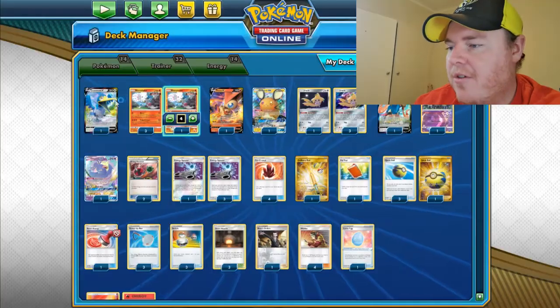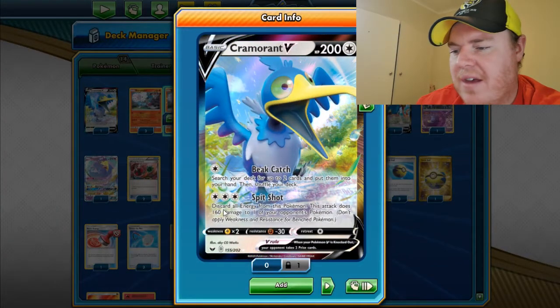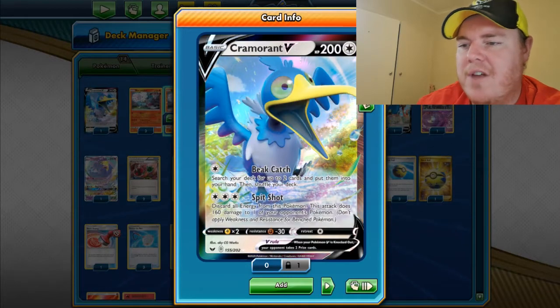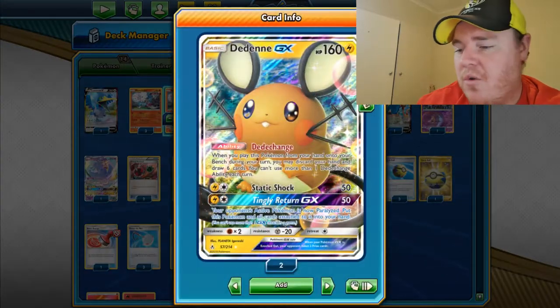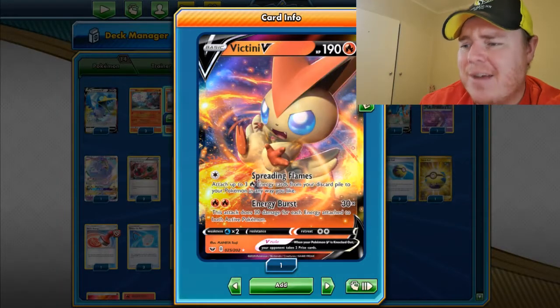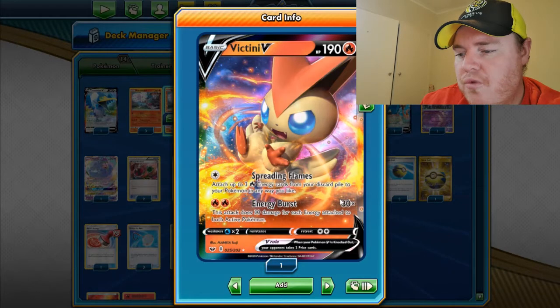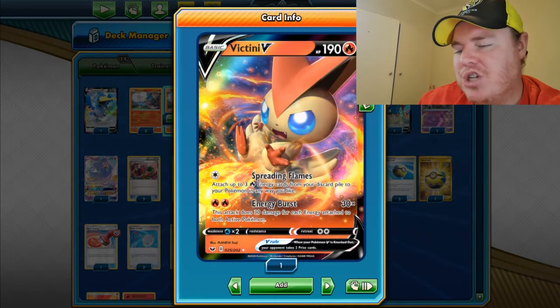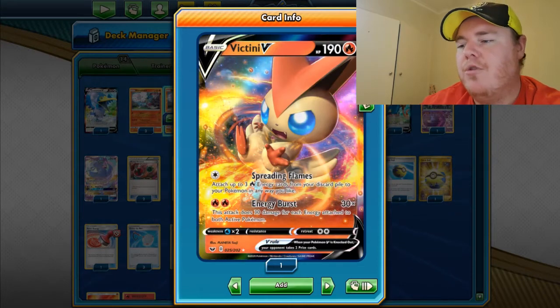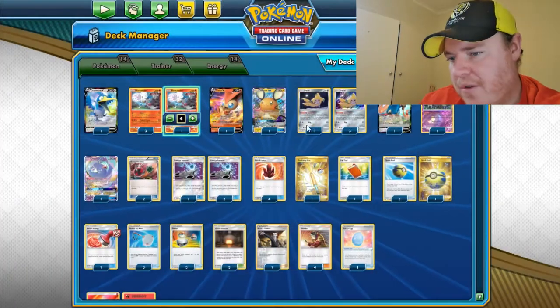The other Pokemon I've got in the deck is a bit of Bench Snipe with Cramorant V. We use that for the split shot, 160 damage to one of your opponent's bench Pokemon, enough to take out a Dedenne-GX, which we're also running inside here. As a secondary attacker, we've got Victini V for the 2 fire energy right there, 30 times. This attack does 30 times the amount of energy attached to both active Pokemon. It could be an easy way to set up using a Welder and things like that. And of course, we're running Welder in this deck.